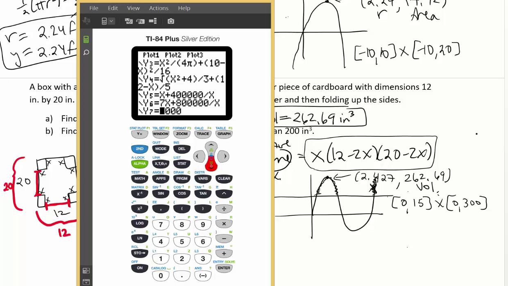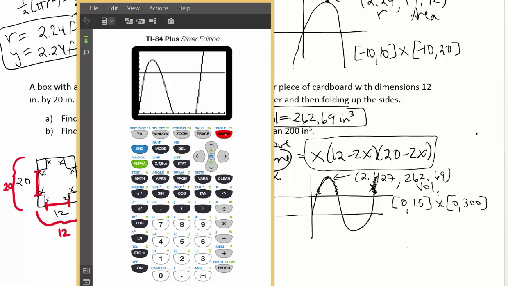Let's add in 200 into our y equals, and I'm going to graph it right on top of my volume graph. And so that's where it intersects the volumes. Any place where the graph lies above this horizontal line would be any place where the volume is bigger than 200. So to give an answer, we're going to need to know where all of these x's are, and that requires knowing these intersection points. We can find those by using our calc command.